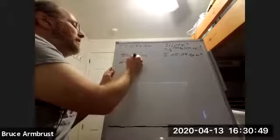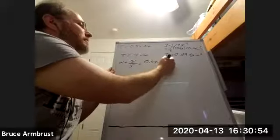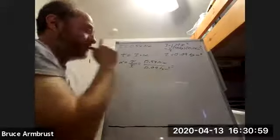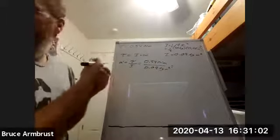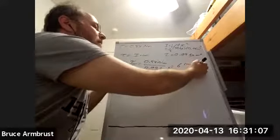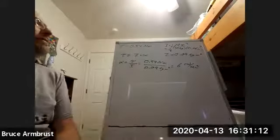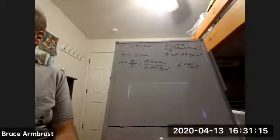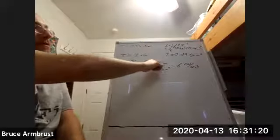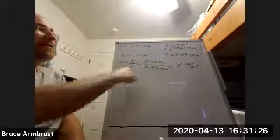So now we can actually calculate our alpha. It's going to be 0.54 Newton meters divided by 0.09 kilogram meter squared. And what we're left with is 6 radians per second squared. Just notice the way the units work out: newtons have a kilogram that cancels. It's also got another meter from the meter per second squared, so the meter squareds go away, and you're just left with your second squared.